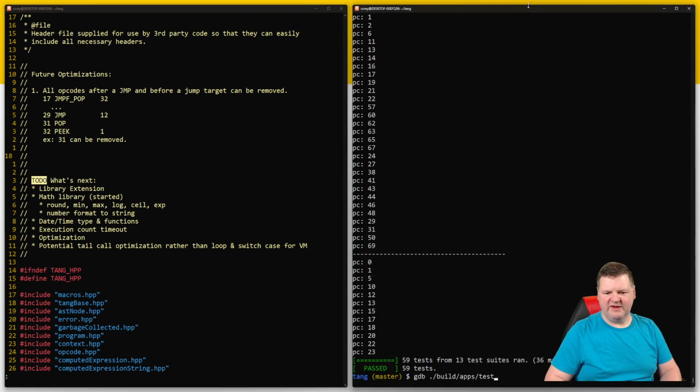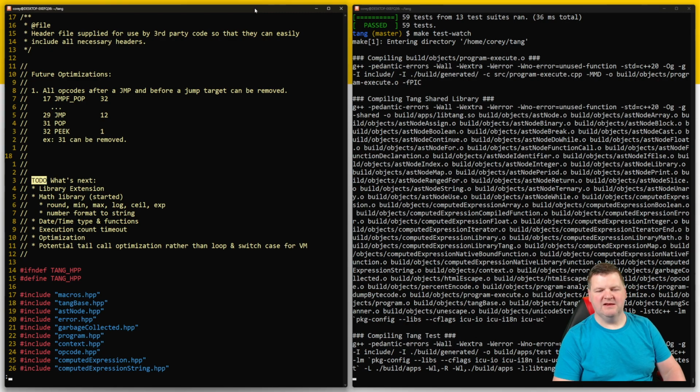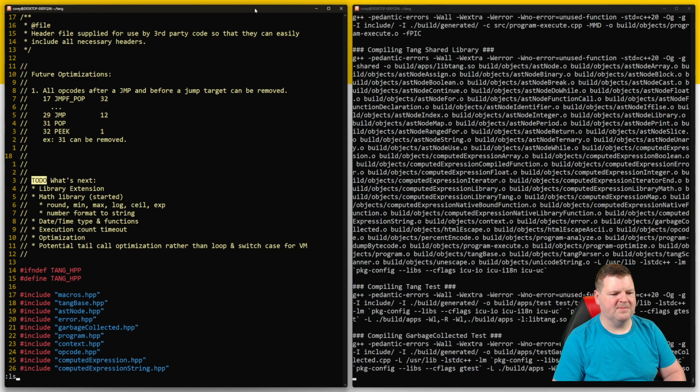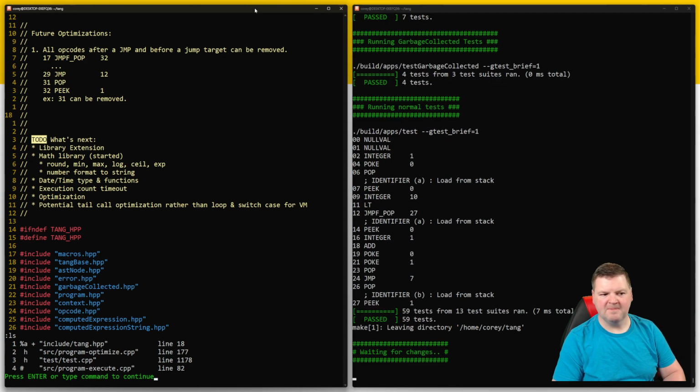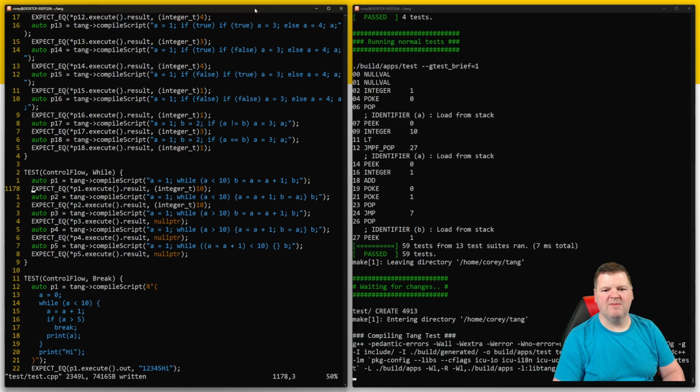Normally, over here, I've got my test.swatch. There we go. And now my tests take out the fact that I was printing out the bytecode.